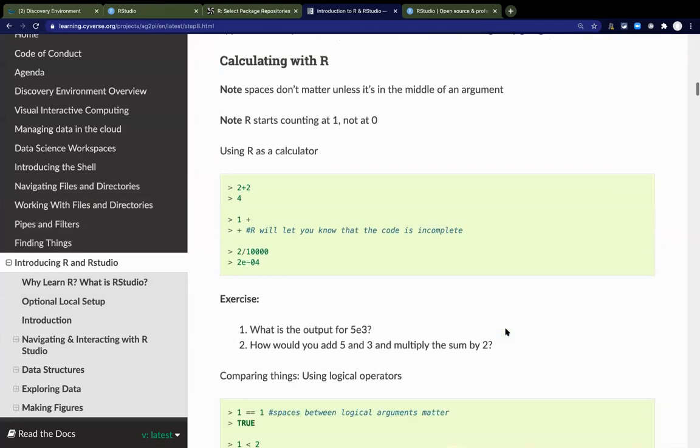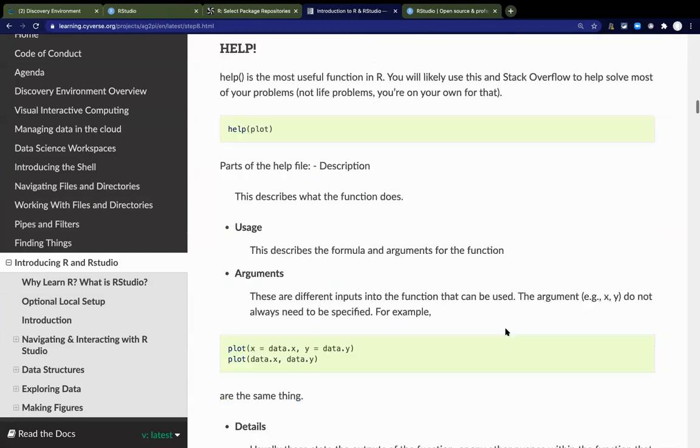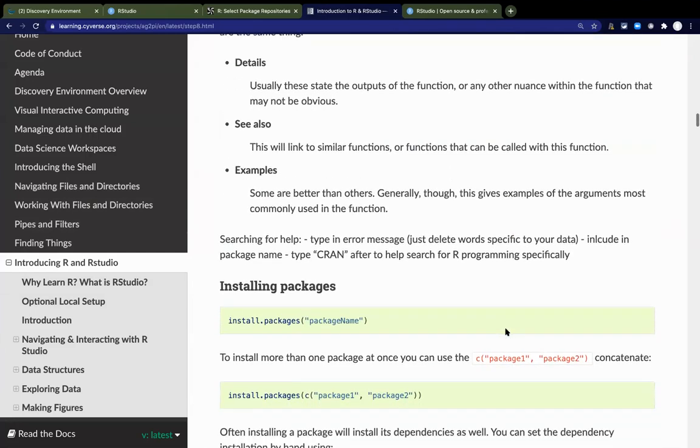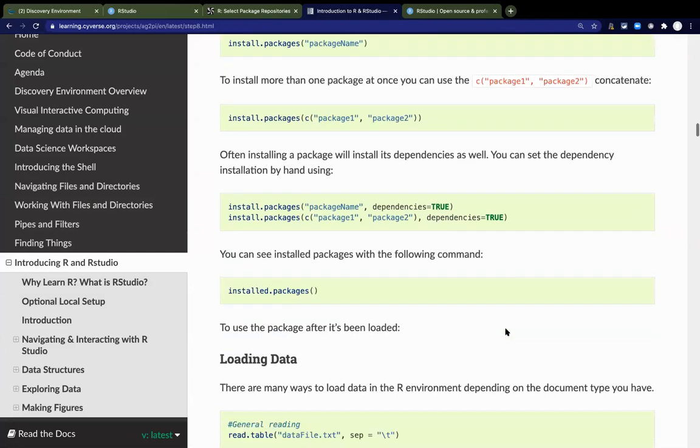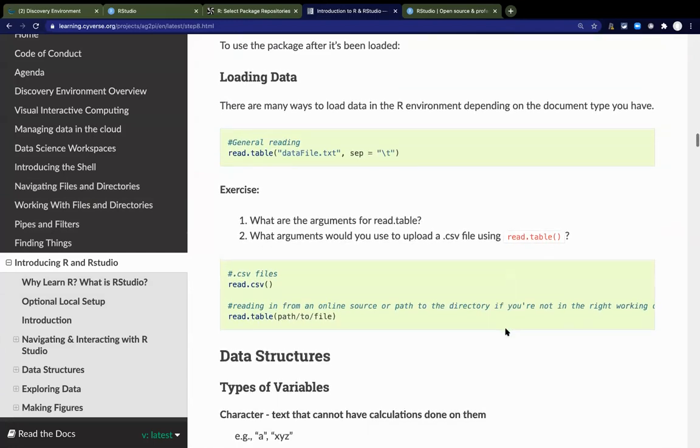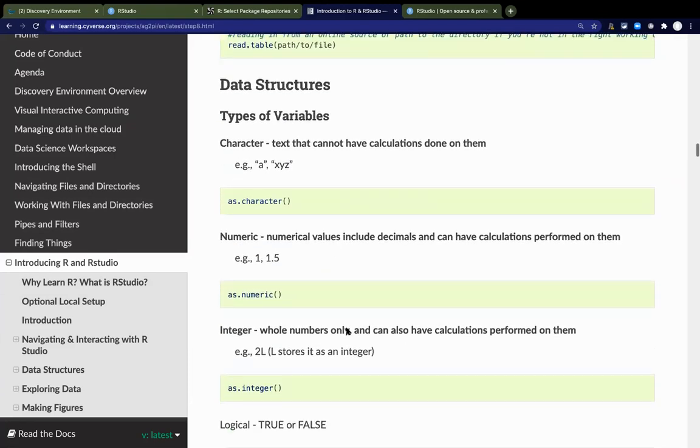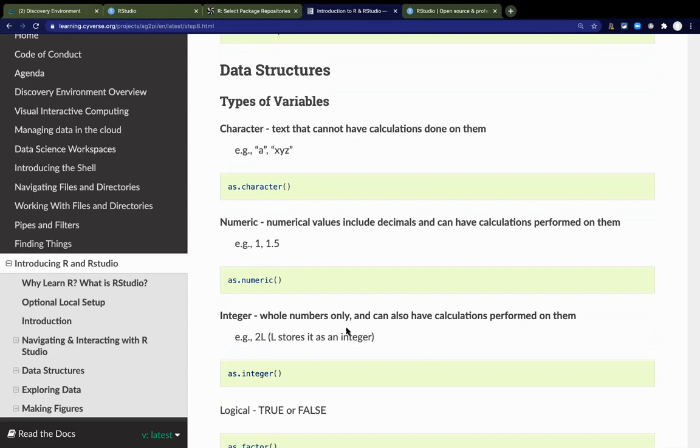Okay, so we've gone through the structure of our basic calculations. We're going to skip loading data because you're going to do it ad nauseum with Ryan this afternoon. So let me get into this discussion about data structures in R.